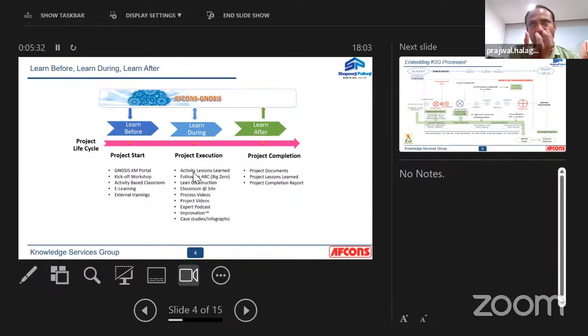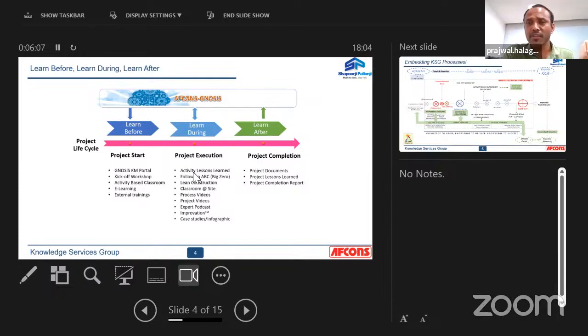With the inspiration from this particular framework, we customized this framework to our industry or the type of projects which we operate. As you might be aware, the definition of project itself says that it is a temporary endeavor which is undertaken to create a unique product or service within a particular time and budget. So the different activities which are spread across the project life cycle, we have designed our knowledge management activities with reference to that.